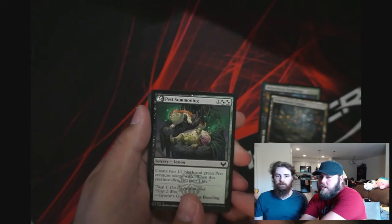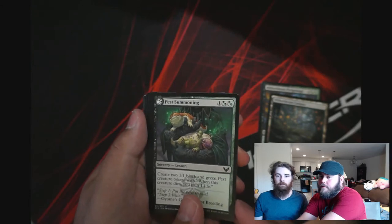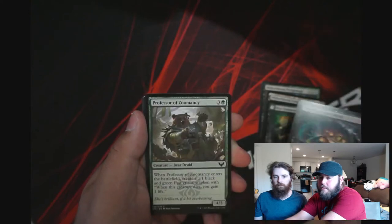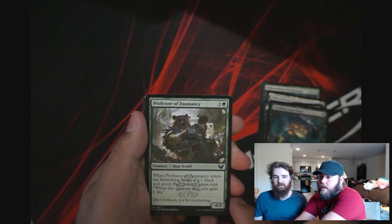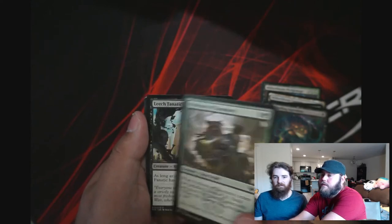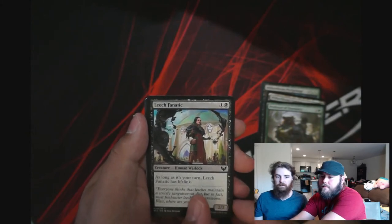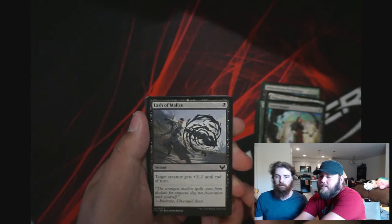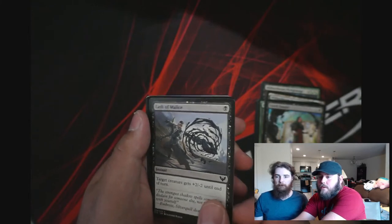Right. Because she came to Strixhaven to get away after what happened in War of the Spark, because Gideon kind of offed himself to save her. So she's kind of guilty about it, trying to start a new life, teach kids right from wrong. And spoilers, she runs into another demon. Can't get away from him if you care about the story. I think that part of the story's already been spoiled in this set, because there's a card that literally has a demon from underneath the school that Will and Rowan have to go fight.